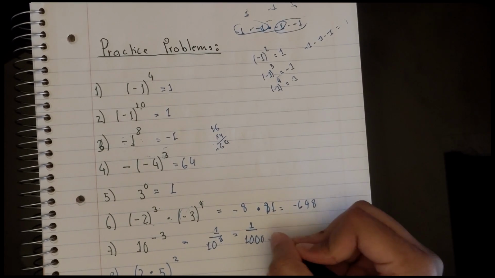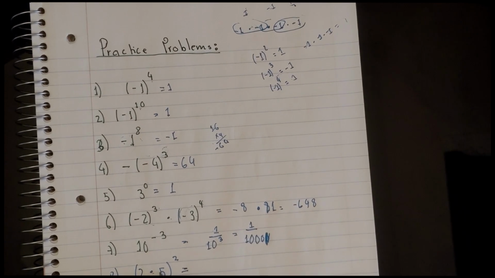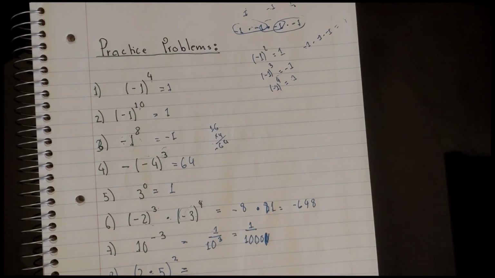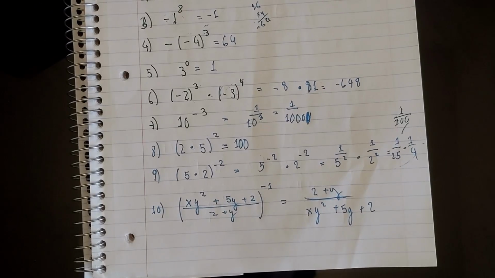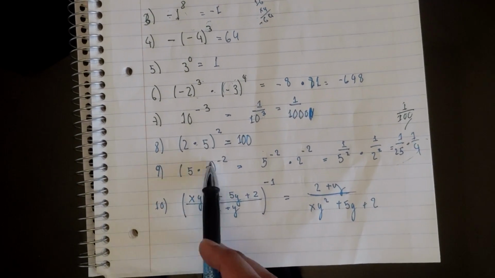So this one, you can distribute it or you can multiply it inside, it doesn't matter, but if there are variables inside, you can use distribution, it might be helpful. But for this one, I'm just going to do 5 times 2, which is 10, and 10 times 10 is 100.